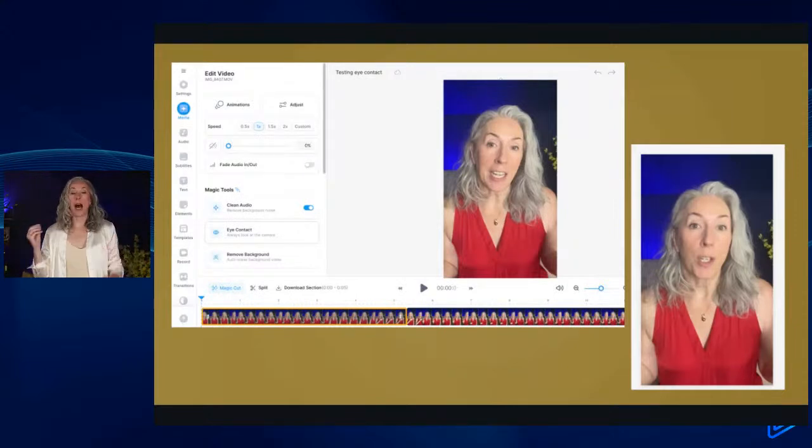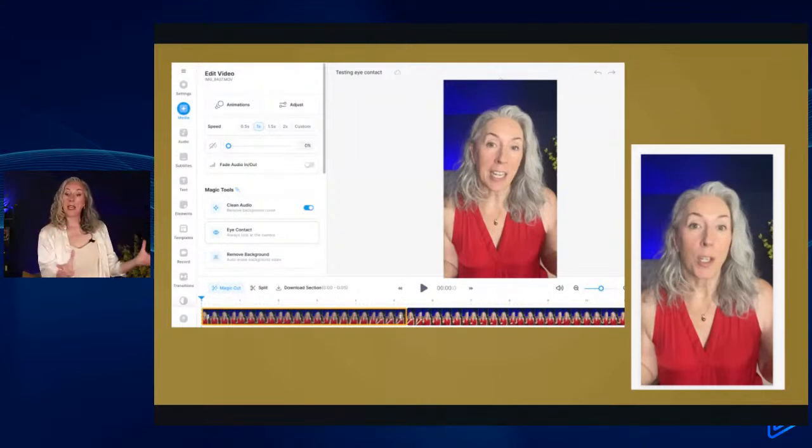but it works. So I recorded an entire video where I was looking at my face on my phone. I was holding my phone vertically. I recorded my entire Instagram reel looking at my face on the screen, not looking at the camera lens. And I did it on purpose. I uploaded it to Veed. Then you highlight the A-roll on your timeline, and there's a thing that says eye contact, and you either turn it on or turn it off. And when you turn it on, it changes where your eyes are looking.